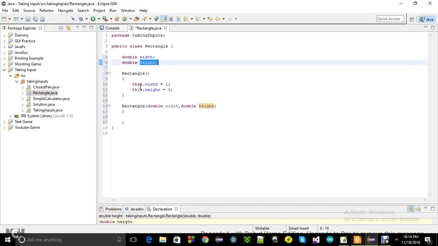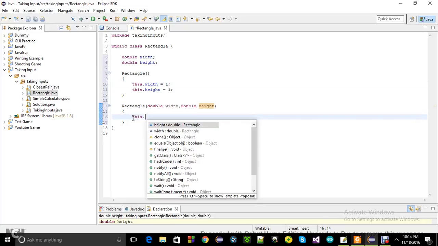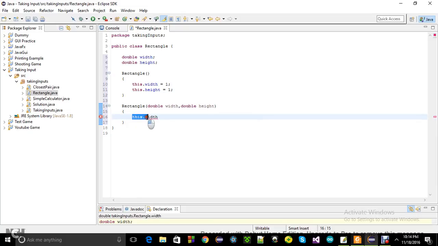So we have already learned that we can do it by using the this keyword. So again, let's use this.width, which means this width is referring to this width. So we want this value to be set here.